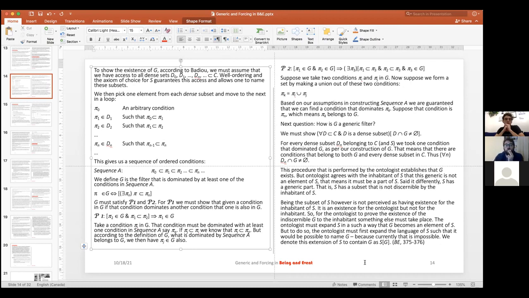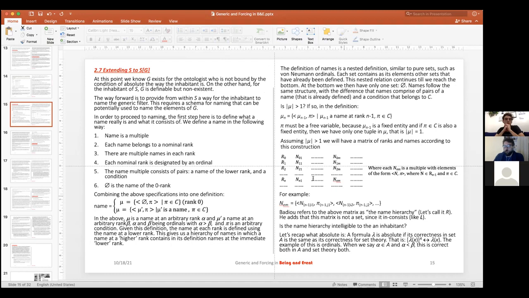The diagonal method is absolutely the way to show that G exists. Naming is a little bit different because naming does build something like a matrix like this, but there is no diagonality here, because the purpose is different.